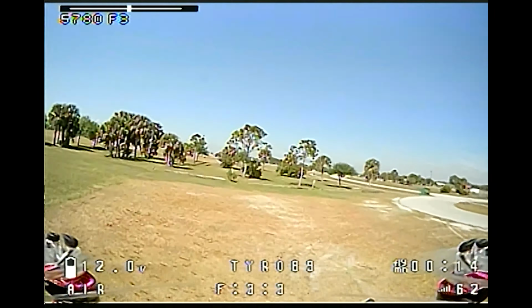Amazingly, I got better than a 7-minute flight on this from a 3-cell 650 milliamp battery, which was really something.